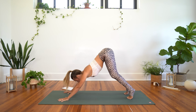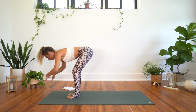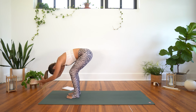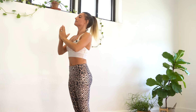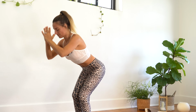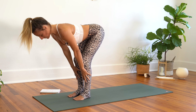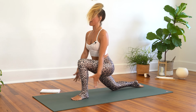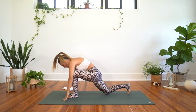Inhale to gaze forward. Exhale, your way, top of the mat. Lift up halfway when you arrive. Exhale, fold. Inhale, root to rise, come all the way up. Exhale, hands down through heart center. Inhale, the arms high. Exhale, fold. Inhale, lift up halfway. Exhale, step the right foot back. Soften the knee down. Inhale, lift up, low lunge. Exhale, plant the hands, step back, downward facing dog.